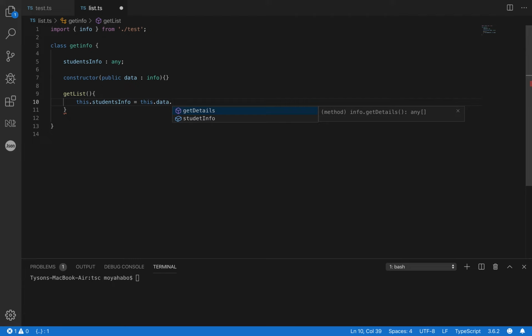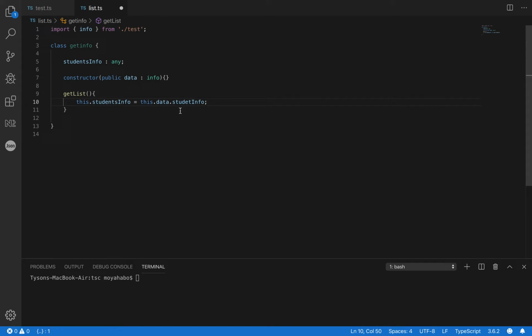You see, immediately I say dot, it shows me what's inside that class. So now I can access everything from that class we created in the file called test.ts. I can access the array, or get details, anything that I want. In this case, I want the student.